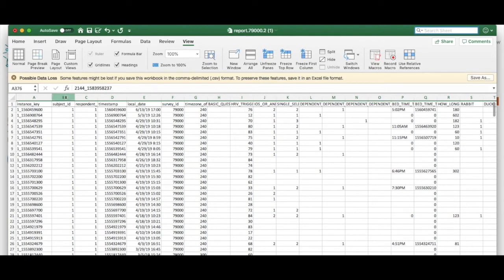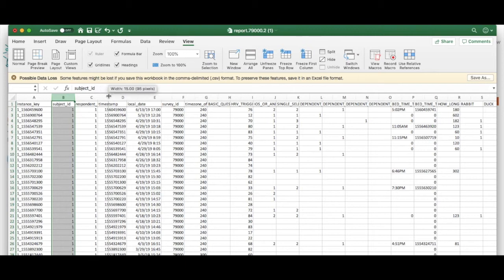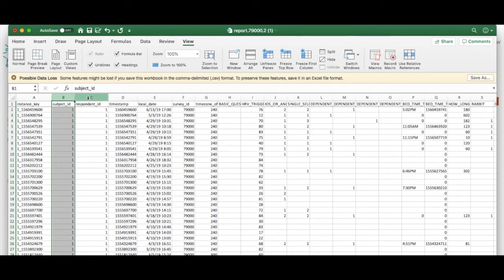So you can see there's this column, subject ID. There's also another column called respondent ID, and that you don't have to worry about. If you're using mEMA, it's always going to be the same as the subject ID. The reason it's there is because we have some platforms where the respondent is different from the subject, for instance when we're working with children and it's their parents and caregivers that are responding. But in your case, if you're using mEMA, you just need to look at the subject ID number.